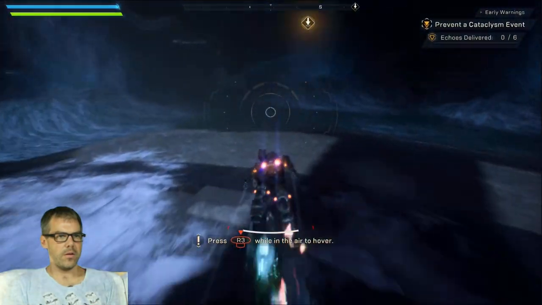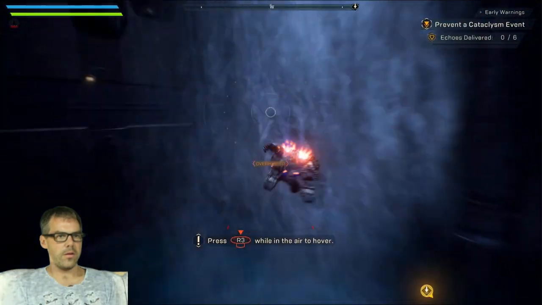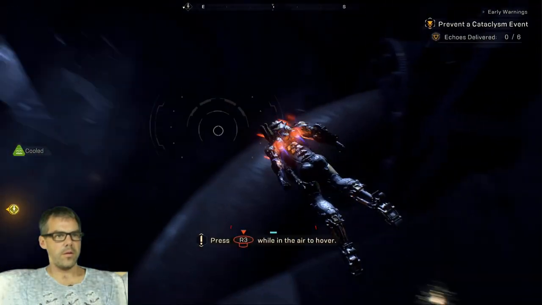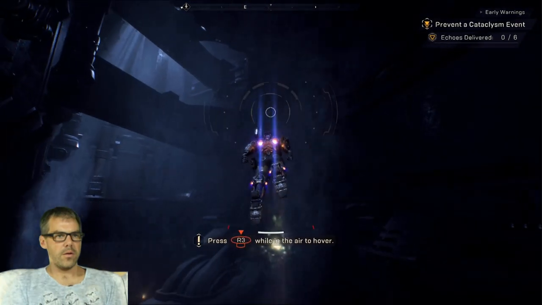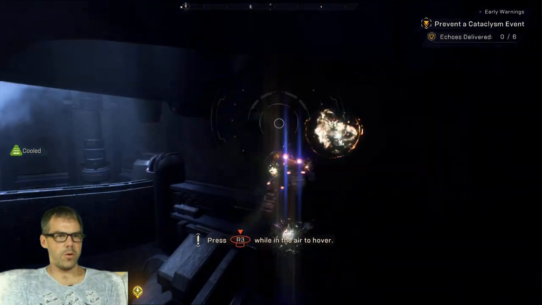It's got a lot colder. Yeah, that's not a good sign. It's drawing energy to form a cataclysm. Goblin, you know the drill. You'll need more. I know the drill. What am I doing? I'm gonna get a boost on.